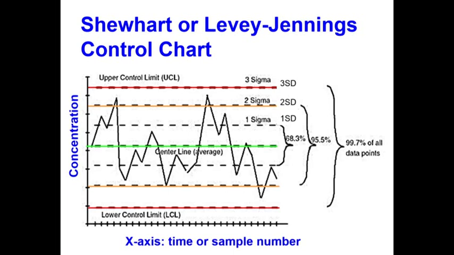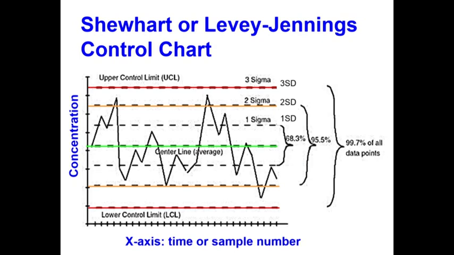But with this, as you can see, outside 2SD, 4.5% of data will naturally fall outside that. That's 1 in 22 analyses. And 0.3% will fall outside 3SD, as the normal distribution, the bell curve, dictates. And that's 1 in 333. So it's important to remember that naturally things can fall outside without being a problem. So let's look at the rules.